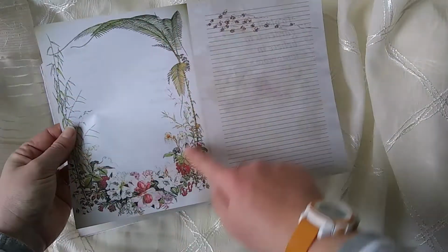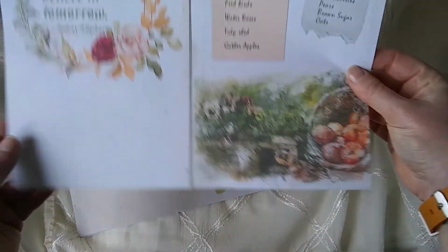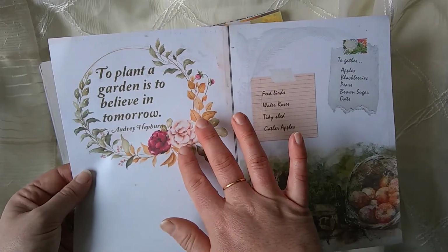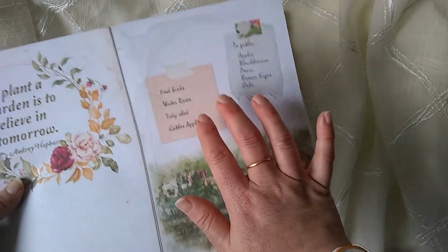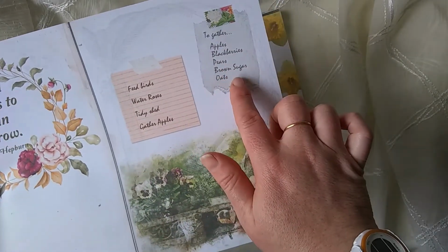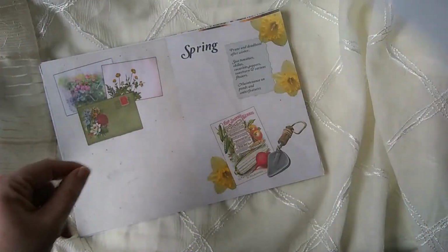So this is one of the inside pages. You've got a lovely area here to highlight something, maybe a photo, maybe a piece of writing, and we've got the really cute little bees coming across. And then on this side, we've got this really lovely quote from Audrey Hepburn: "To plant a garden is to believe in tomorrow." That's such an important message, I think, with gardening and being in nature. Really nice addition there. And this one is almost like a little note page. So we've got the little post-it notes stuck in, things to gather for the season and jobs to do. If you're a keen gardener, you know there's never any shortage of jobs.